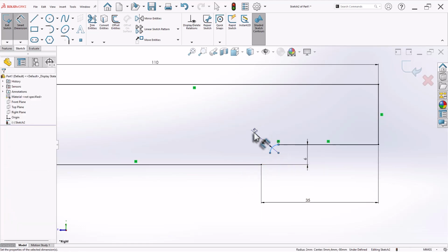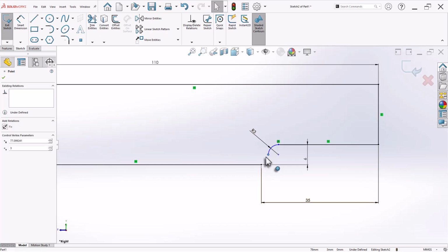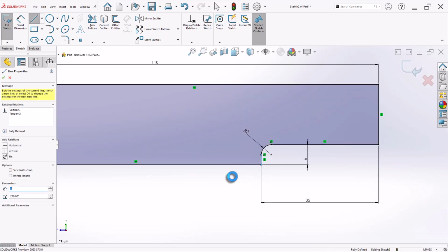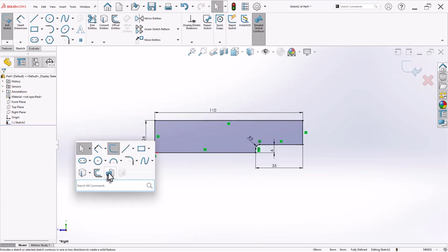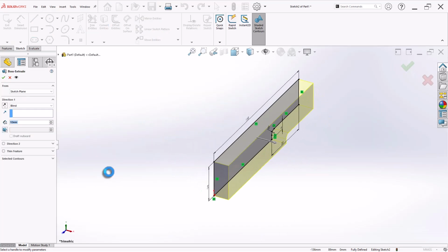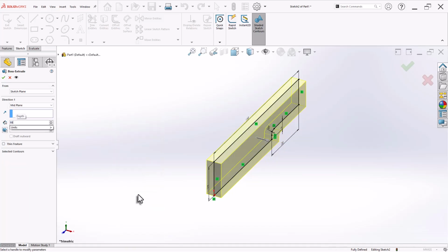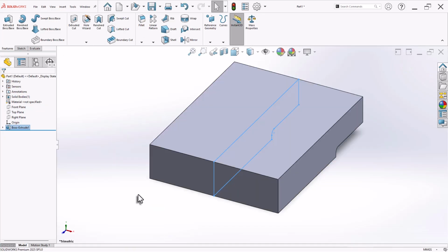Let's give the radius 3. Now let's join. Now let's extrude. This time we'll use mid plane and the extrusion depth is 88.